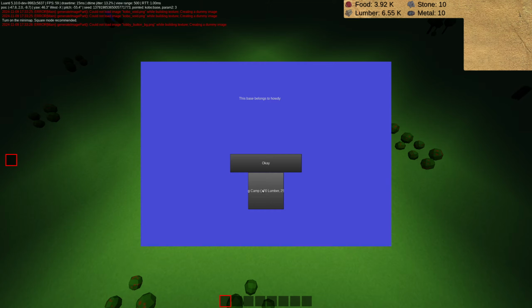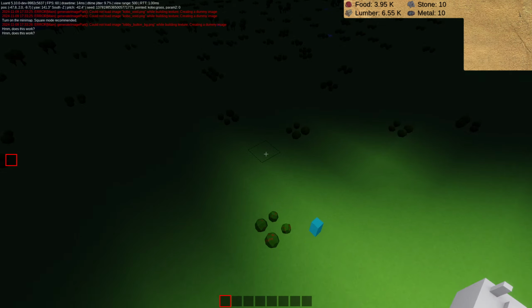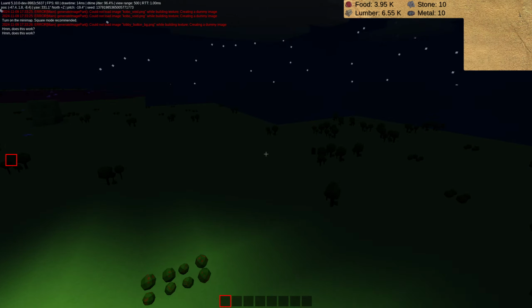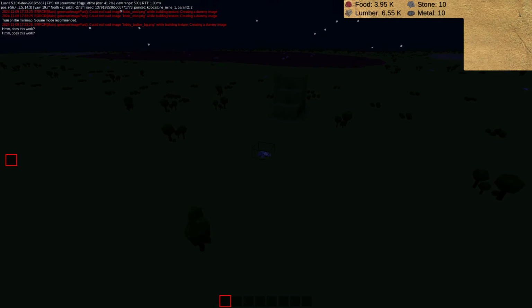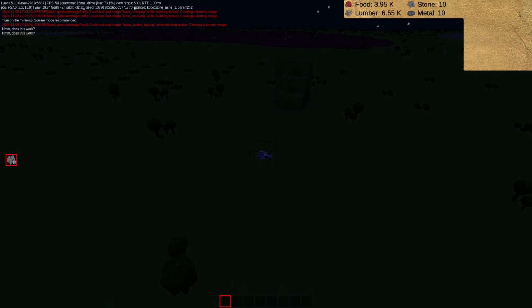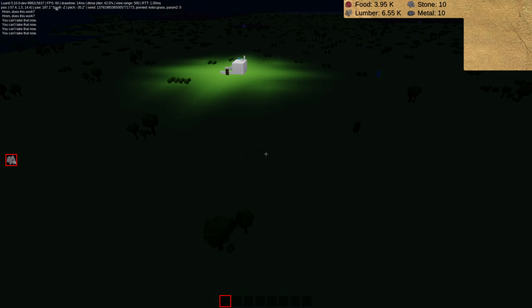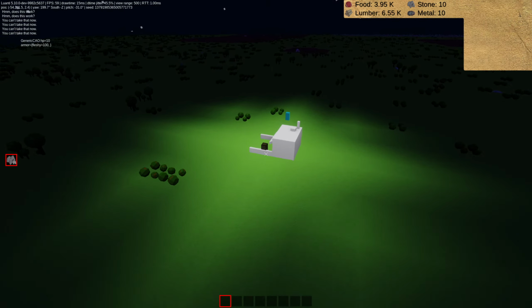If resources are greater than or equal to 100 and stone is... Oh, because I only have 25 stone. Or I only have 10 stone, rather. Okay, let me find some stone. In the great big world, I found some stone right over here that I can harvest. I can only carry 15 at a time, though, because it's so heavy, because it's stone.